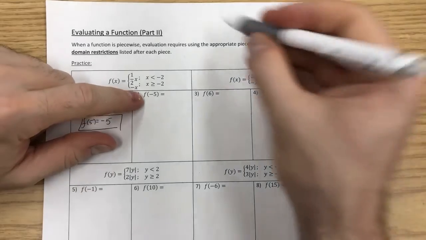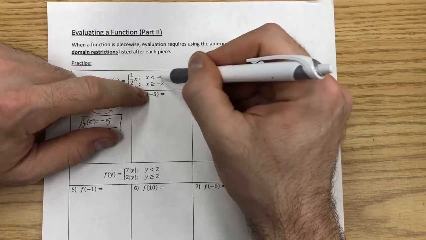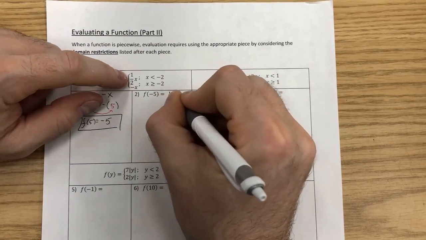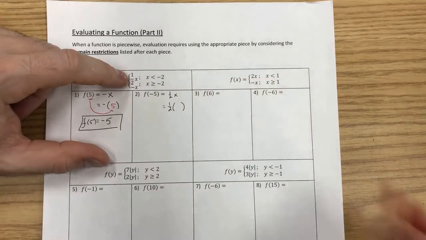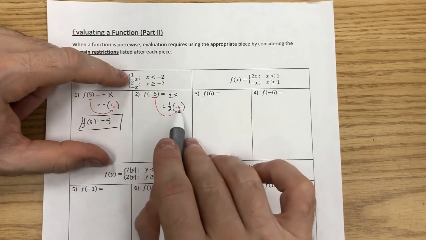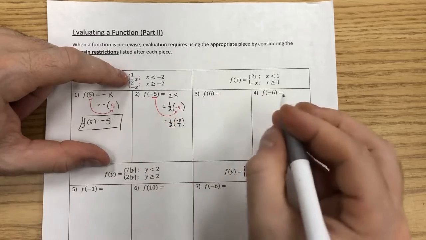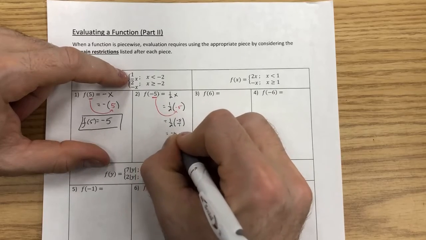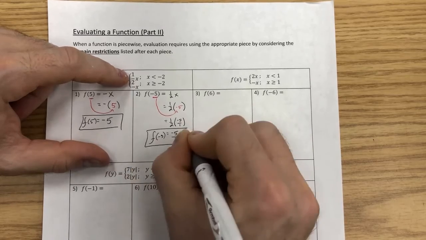And the same for f of -5. I'm going to see which part of the function I'm going to use depending on what that value is. -5 is going to be less than -2. So I'm plugging it into the top part of the function. I'm going to say it's 1/2 of whatever that number is. So I'm going to set this up so I can plug in whatever number I need. In this case, we're plugging in the -5. And we know that we can't just willy-nilly multiply a fraction times a whole number. What we have to set up is 1/2 times -5 over 1. This allows us to check for any cross reduction that we could be doing. And if not, we just multiply top times top, which is -5, and then bottom times bottom, which is 2. So perfect. F of -5 is -5/2.